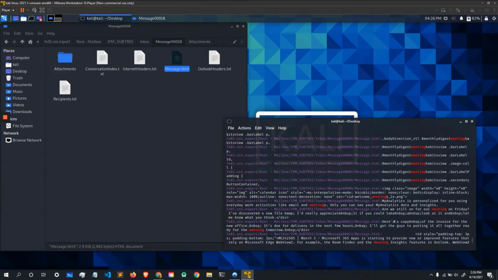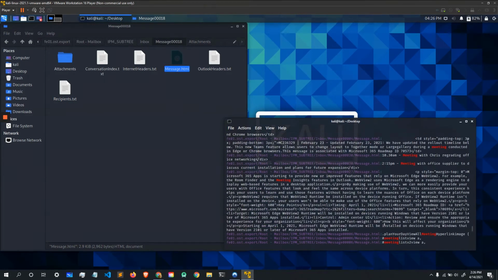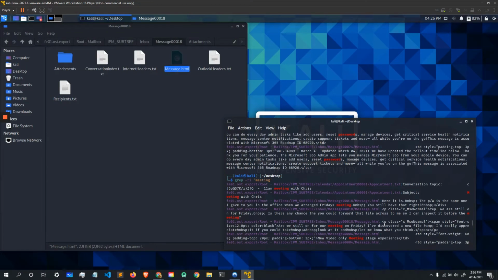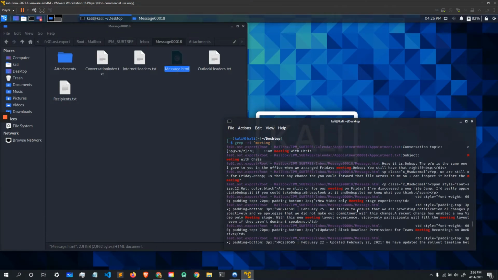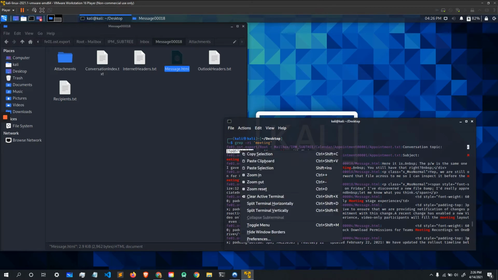In here. Alright, right here I see something interesting. 11 a.m. meeting with Chris with this string. That looks very interesting. So let's just copy that.